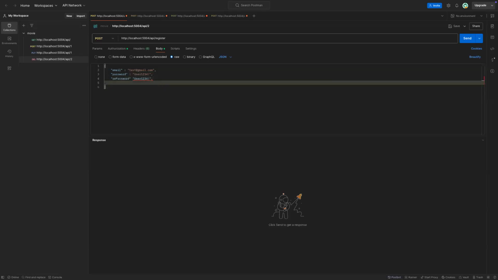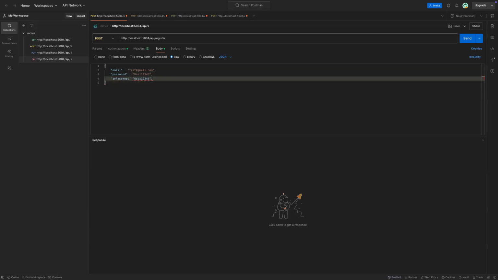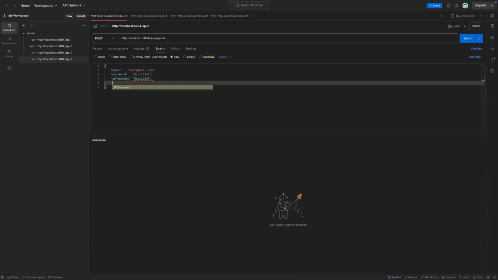Yeah, because I need to add something. I need rule. And if I don't add the rule by default, it will be user. So let me just remove the rule for now. Email, password, repassword. What else do I need? Username. Yeah. Username.